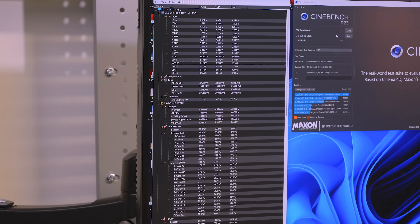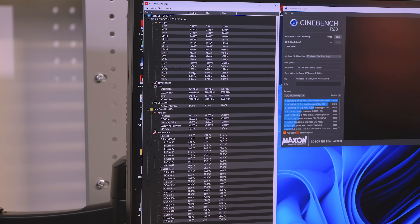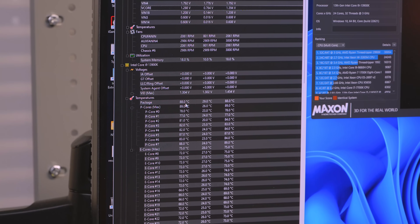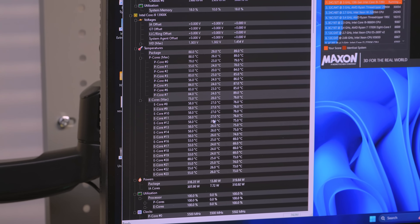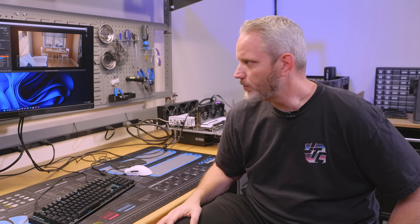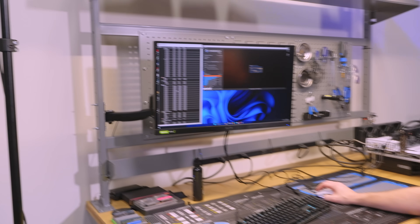Let's just run a loop and see what our V-core goes to under load. We're at 1.3 something, and we hit 88°C on the package instantly with a 360 AIO — which in my opinion is far, far too warm. We might be sitting at mid-eighties on the P-cores and upper sixties to mid-seventies on the E-cores. This room is like 62°F right now — not a warm room — so it's getting a bit of help from the ambient temperature. Our voltage is running 1.288 and we're still at 5.5 GHz all-core.